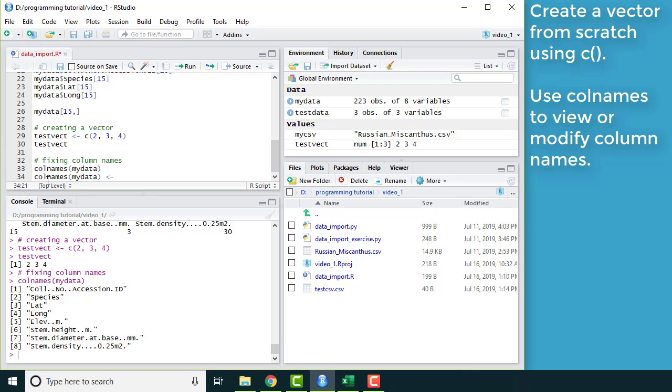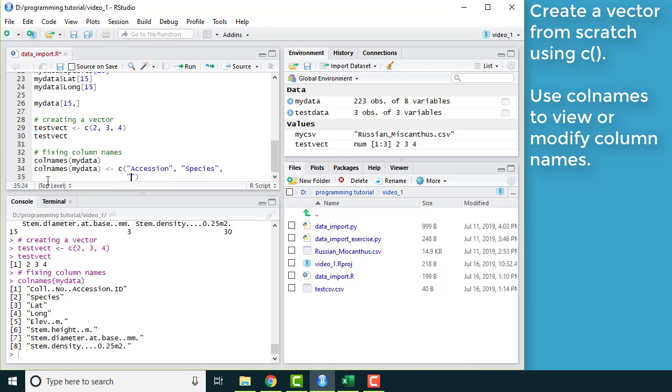Right, so if I put the arrow here, then I'm putting something into those column names. So then I can create column names that I want. Like, I'd probably rather just call that first one accession. Maybe I want to spell out latitude and longitude.